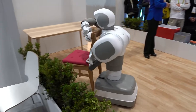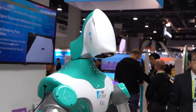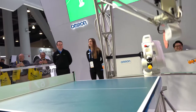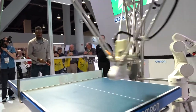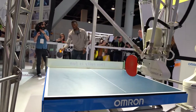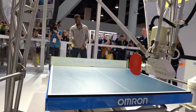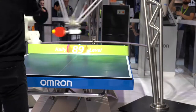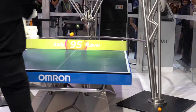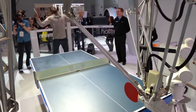There were also robots everywhere — robots to clean your house, robots to help you out, robots to dance for you, robots to keep you company, robots to play Scrabble against, and robots to beat you at ping pong — or help you get better. I got to play against the ping pong robot, and it was really uncanny seeing it toss the ball up and serve. It uses AI and essentially gets better as you get better. When I started hitting back faster, the robot put more heat on its returns too. The number it projects on the net is your player rating, and the robot plays you at that level. For the record, I got up to about a 93 out of 100.